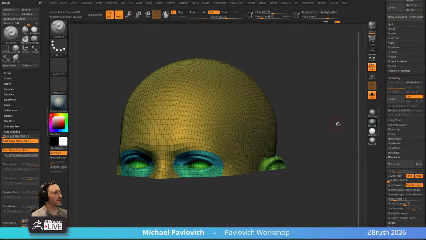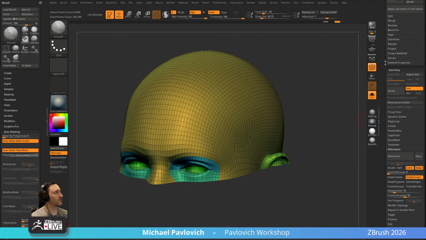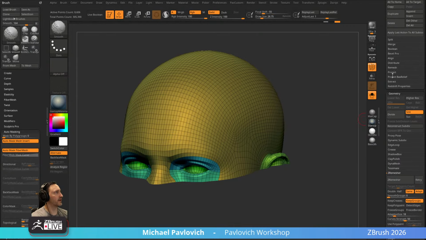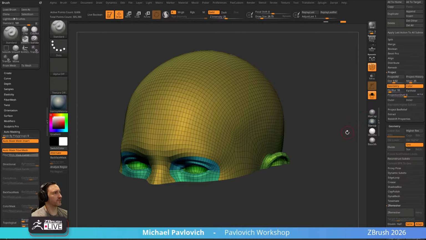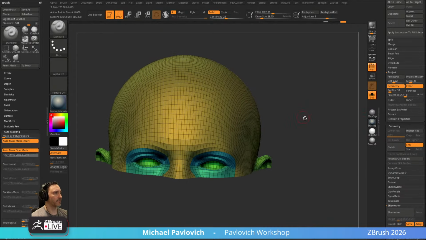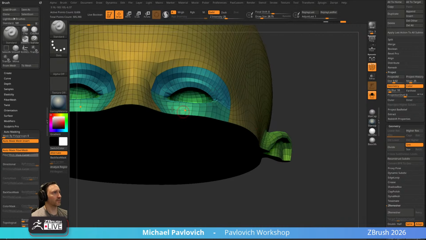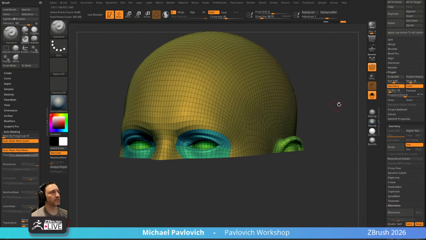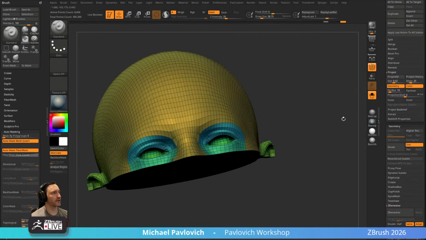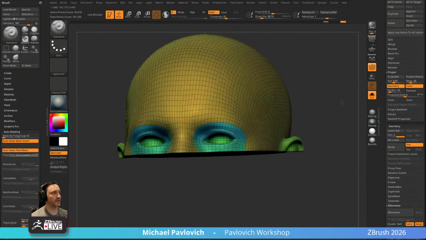But what I was doing was going over here to Subtool, Project, and then Project History. So we can just project history. As we start subdividing and projecting, we can get any detail we had back. Really, I'm mostly just concerned about this eyelid area because that has to be fairly precise. The rest of it's fine. So we'll go ahead and do that. We'll say Control-D to subdivide.